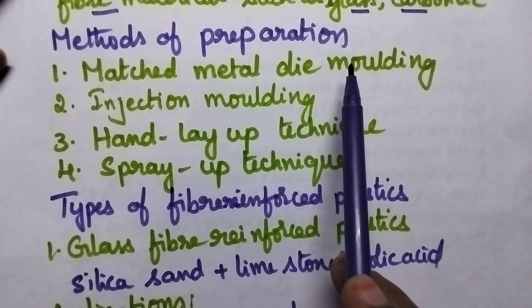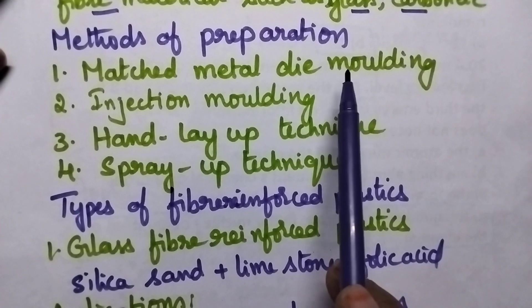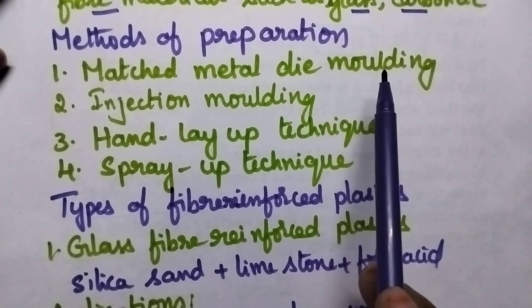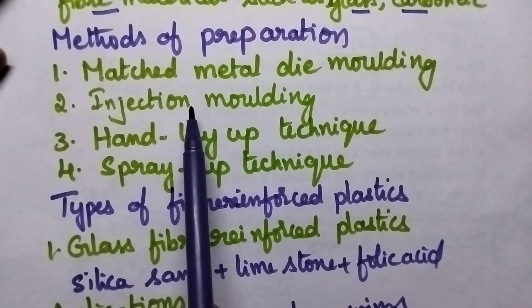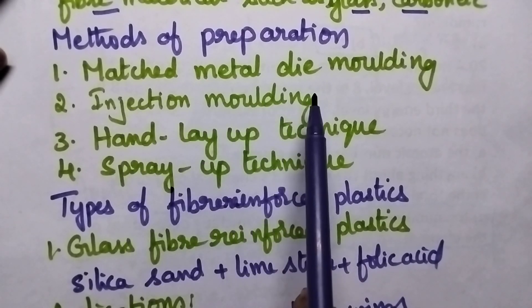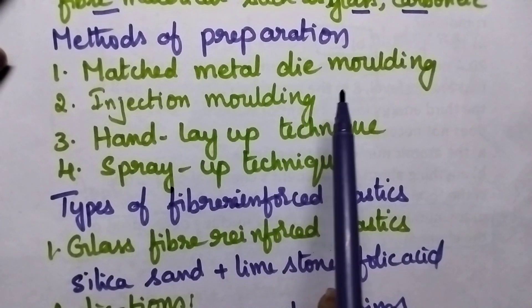Here the plastic matrix is mixed with the fiber using upper and lower molds with specified temperature and pressure, finally resulting in the formation of fiber reinforced plastics. The second method is injection molding, quite similar to the injection molding technique used for plastics.